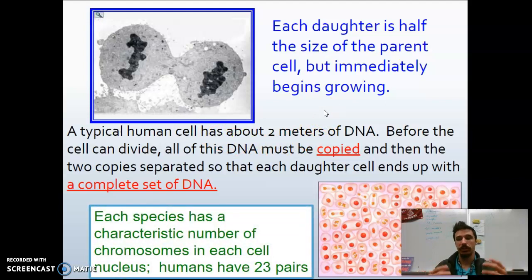And every single species on Earth, and we're going to talk more about this in the coming units, your dog, my fish, us, has a characteristic or specific number of chromosomes inside the nucleus of our cells. Humans, you and I, we have 23 pairs of chromosomes, right? So 23 sets of two chromosomes, ultimately being 46 chromosomes. That's 46 little tightly wound packages of DNA. And those are inside every one of our cells. So all 23 pairs, 46 individual chromosomes, all of those have to be copied before cell division. So we're going to have 92 chromosomes in our cells right before cell division.